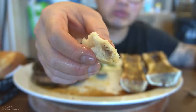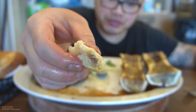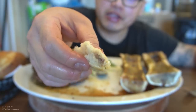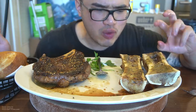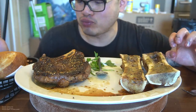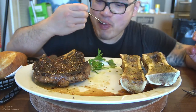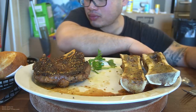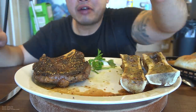All right. You can just eat this fresh baguette with this garlic infused bone marrow here. And call it a day. Forget the steak. Okay, let's do it.